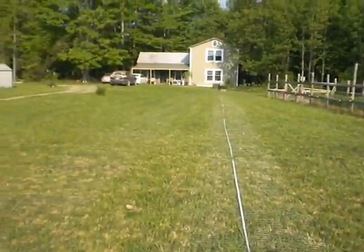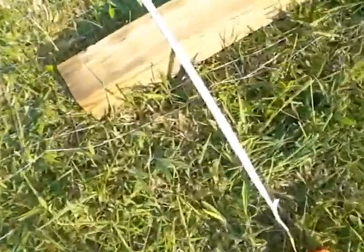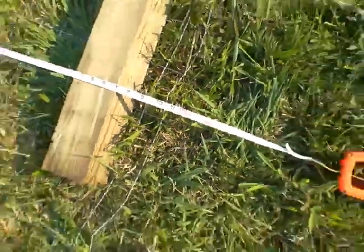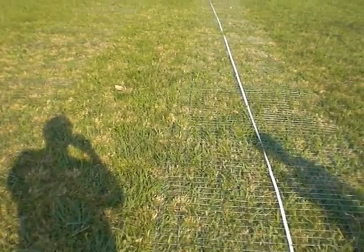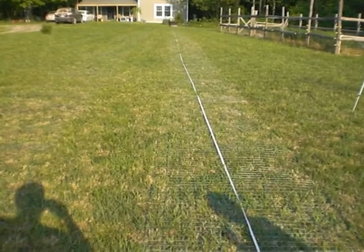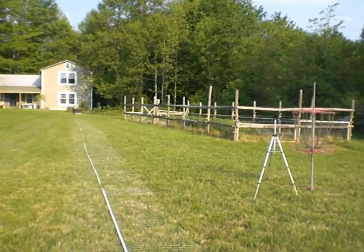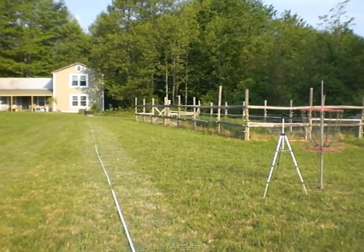We've just unrolled the two wire fences and found out that each is pretty close to 100 feet, so that means I have 200 feet of fencing total. That means I can go probably every bit of 90 feet long, but I'm not entirely sure I want it that long. The old garden is only 56 feet long and I think that's plenty, so we may go about 60 feet.